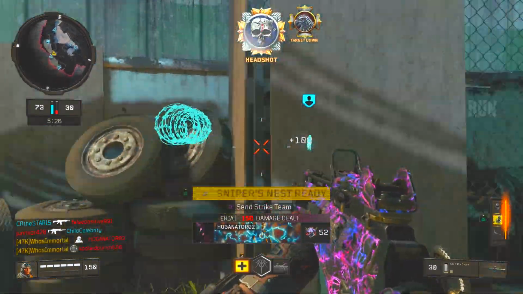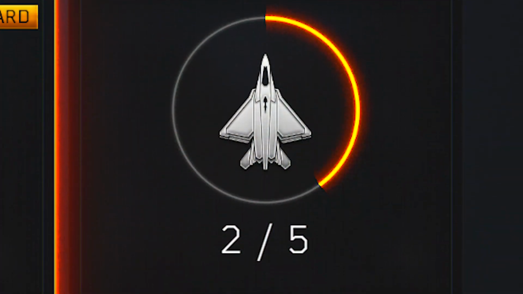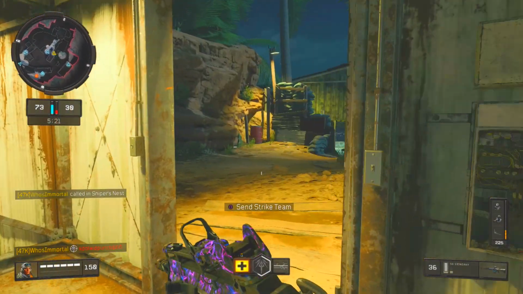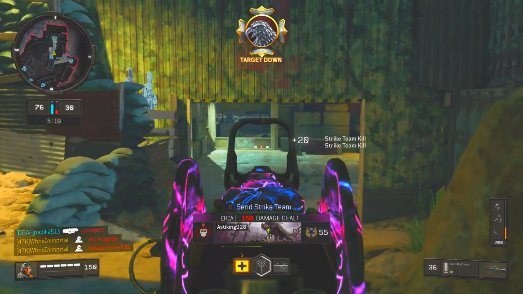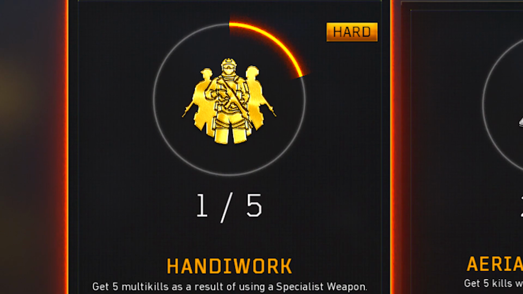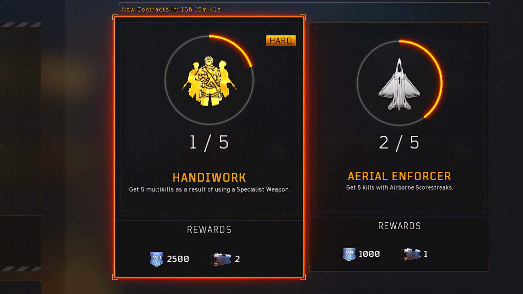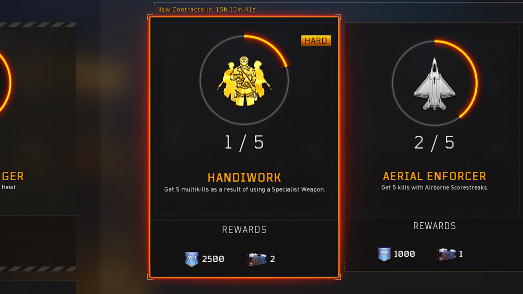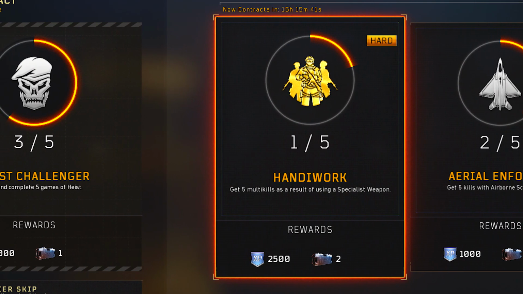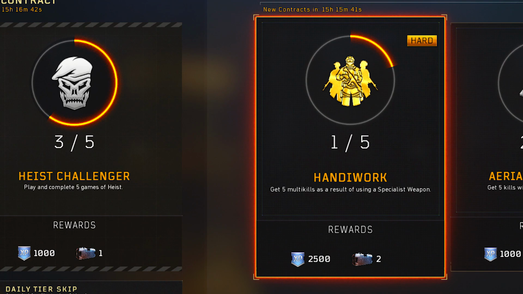For example, a standard contract in multiplayer would be to get 5 kills with airborne score streaks, and that in and of itself is pretty simple. I mean, the Thresher could do that in just one sweep in all honesty. A hard contract in multiplayer, on the other hand, would be to get 5 multi-kills as a result of using a specialist weapon. Now, for the standard contract, you'd only get 1000 XP and 1 reserve case as a reward, whereas for the hard contract, you'd earn 2500 XP and 2 reserve cases.